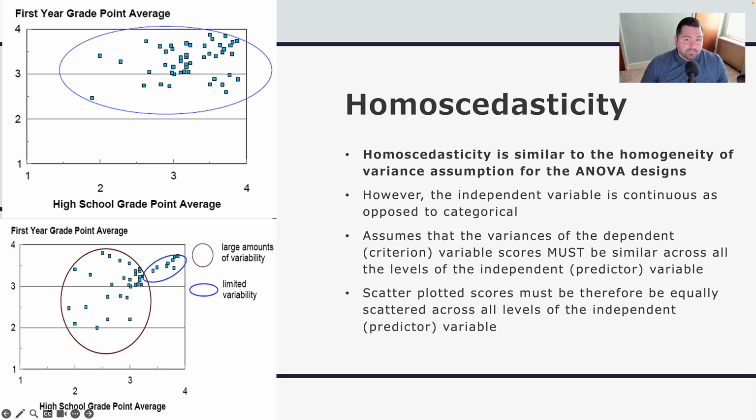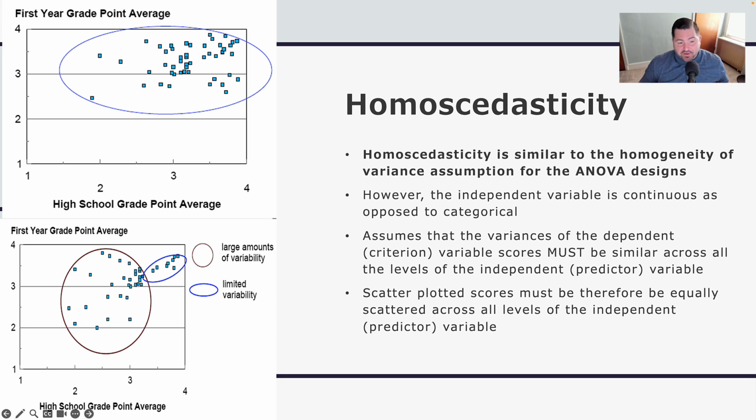A couple other assumptions that we've checked for all term has been this homogeneity of the variance assumption, right? And so in regression, we don't use Levene's test of equality of group variances. We're not using, for example, a Mauchly's test of sphericity as we did with the ANOVAs, but instead we look at something that's known as homoscedasticity. And it's similar to the homogeneity of the variance assumption, but the difference is we're pretty much determining this schematically, looking at it graphically.